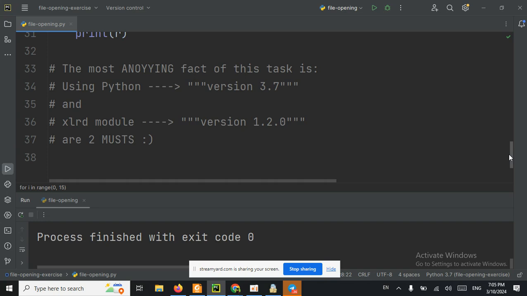But the point is that this task was a little bit more specific than the other task. Its difference was that the most annoying fact I mentioned here was that if you just implement the code that I had previously on Google Colab, on Jupyter Notebook, or on PyCharm with various versions, you will be faced with various errors.